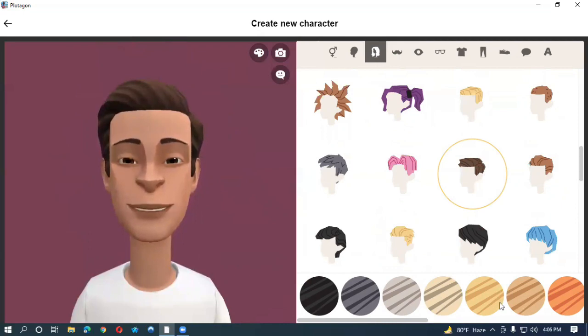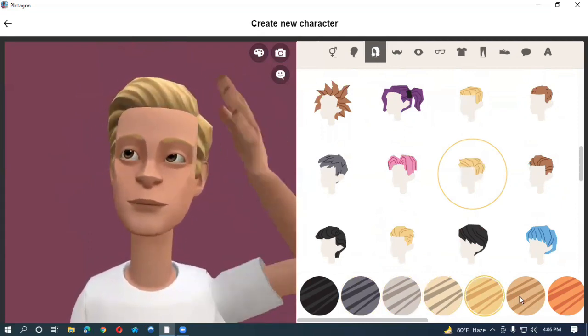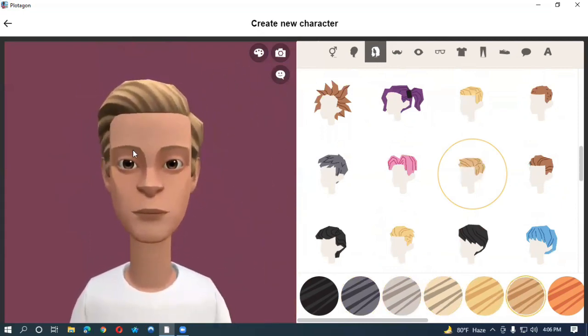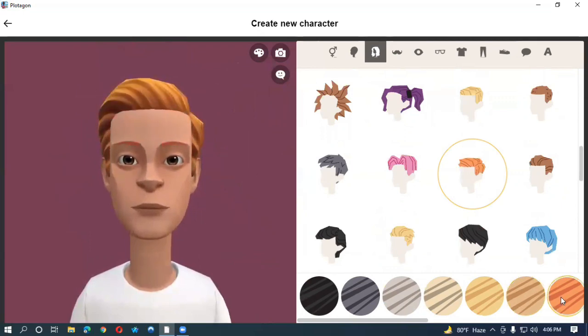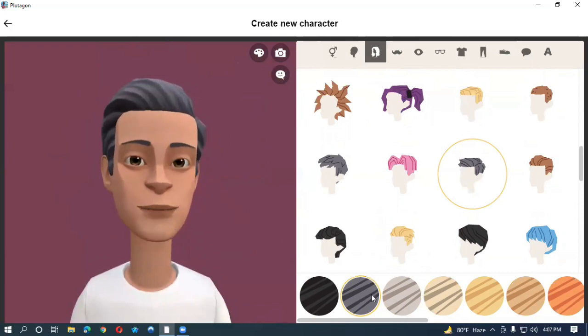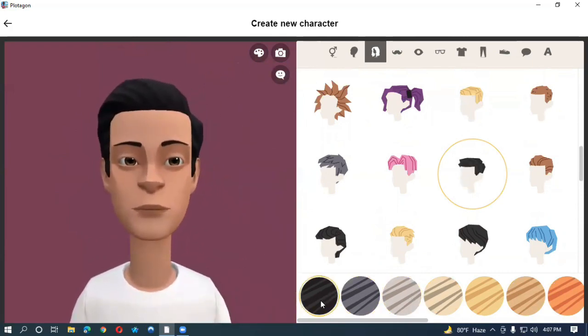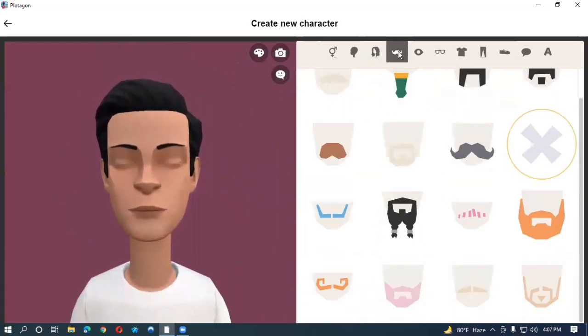Actually this row is just for the color. Okay, when I click on it, the color is changed. Okay, I'm going to use the black hair, and the next option, mustache.